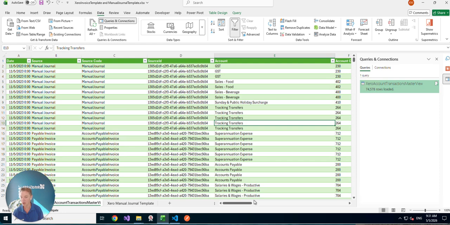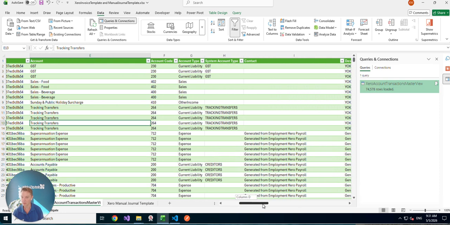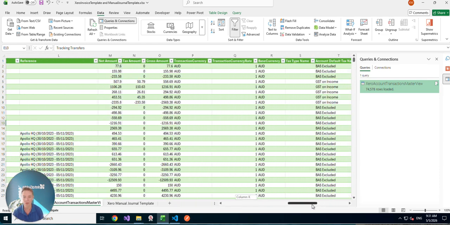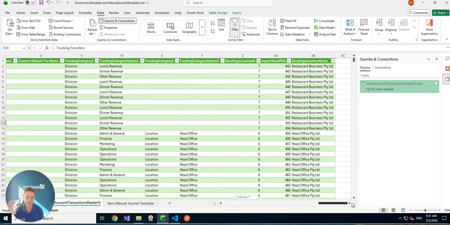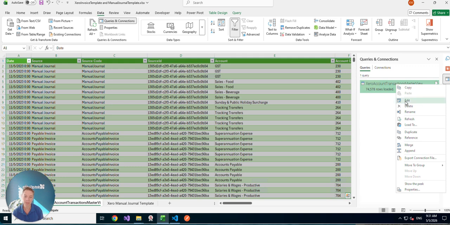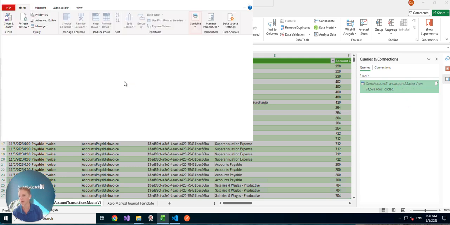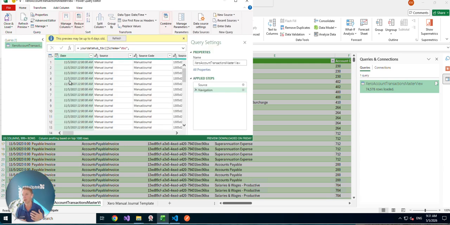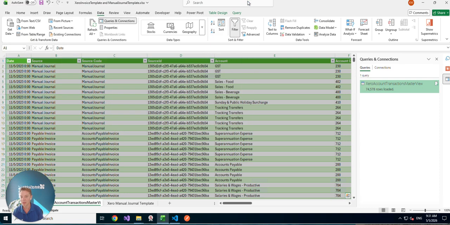Look, there's a few ID columns, which is kind of essential for some more complicated things. But on the whole, you get all your tracking categories, all your entities, full history, and very importantly, you get to use Power Query to filter the data. So if you have a cash flow specific spreadsheet or a management reporting one, whatever the case may be, you can do the last 24 months, or you can filter to account type bank for cash, or whatever the case may be. So please explore and use that.